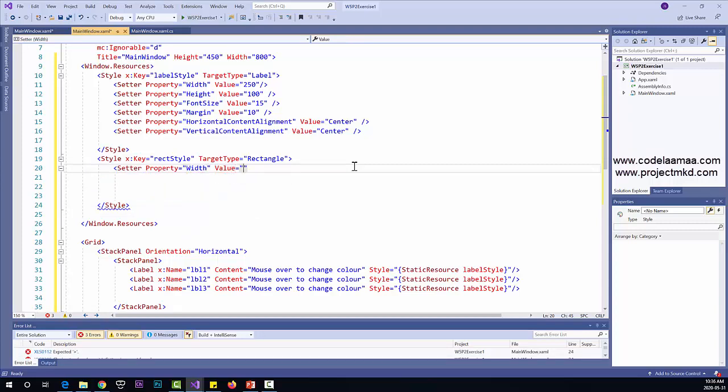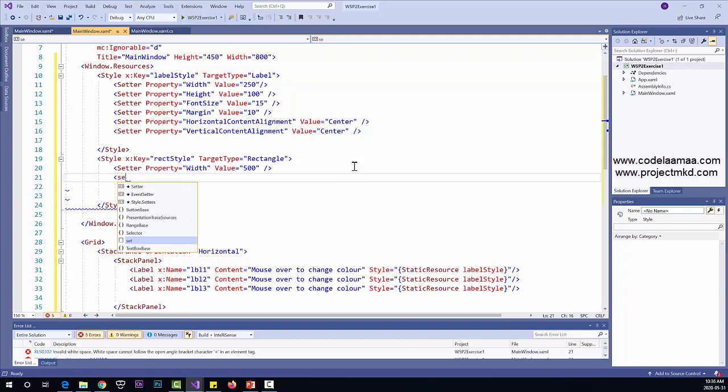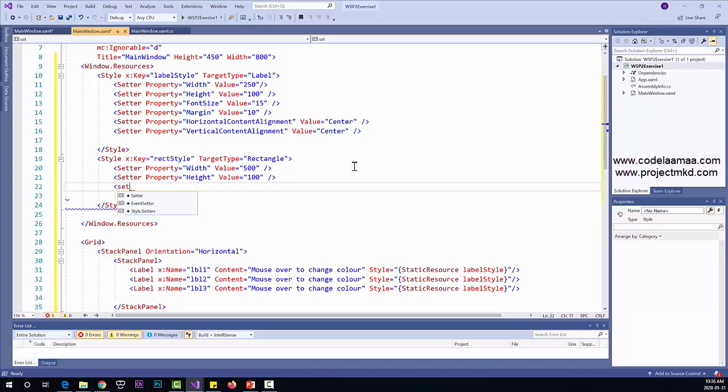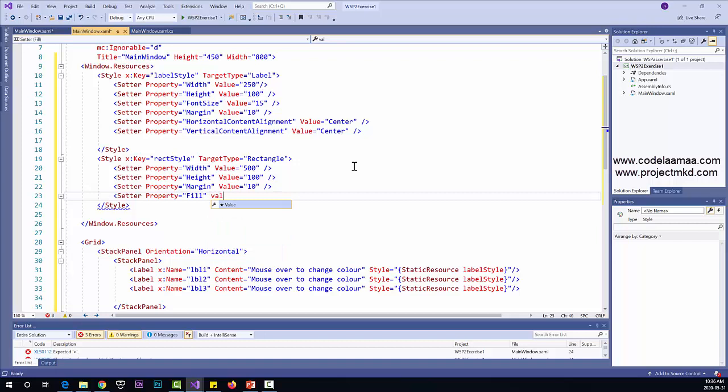We'll set the value to be 500. Property height, value 100. Setter property, we'll say margin, value of 10. And finally, setter property fill will be value, we'll fill it with purple.